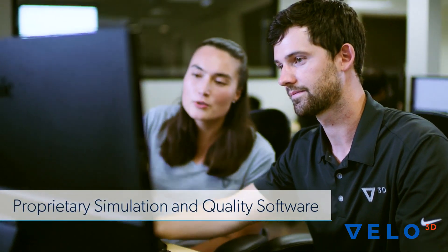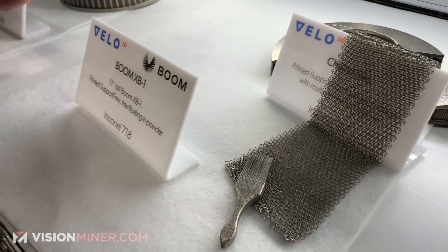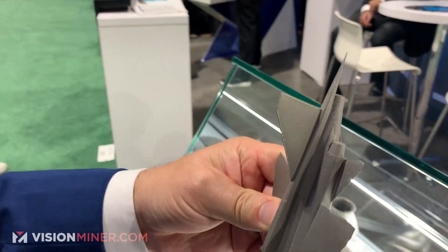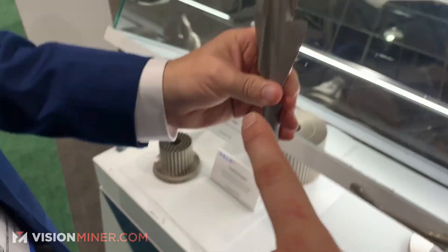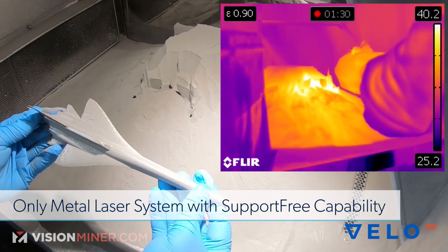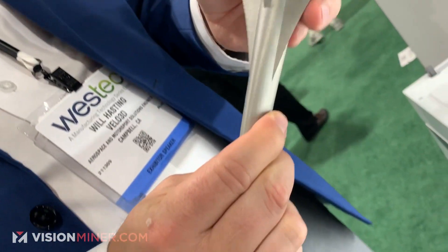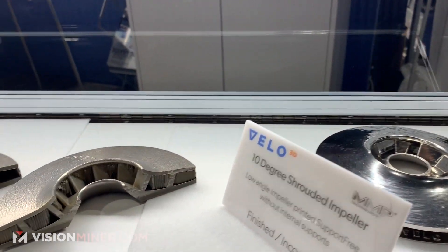But wait, there's more. Let's go into it. So then we can actually print free floating. You can see this part right here — for instance, this is a Boom Supersonic aircraft wind tunnel model. You can see how we're able to print free floating starting from a single point at multiple different angles. Standing up and free floating in powder, not even connected to the build plate. Really a statement of what our capabilities are in terms of process control as well as being able to have a non-contact free floating print.